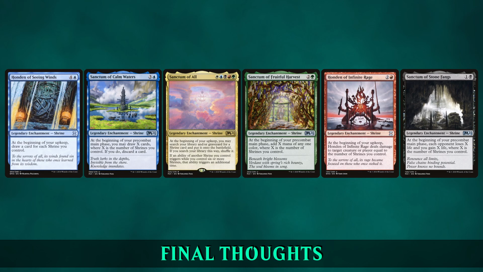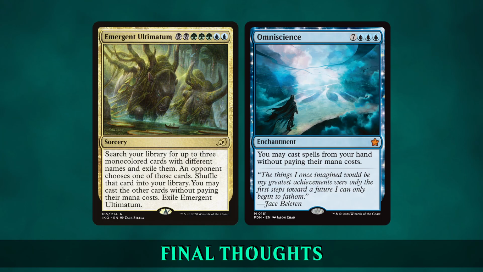This deck needs a lot of pieces to work. It's slow, it's deliberate, and it takes time to build momentum. That is why cards like Emergent Ultimatum and Omniscience are so important. They give you those explosive turns that can shift the game into your favor.